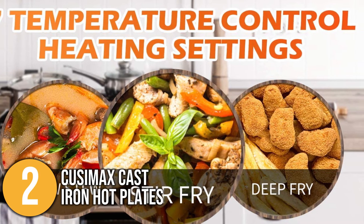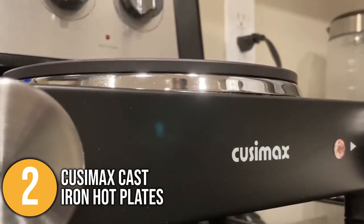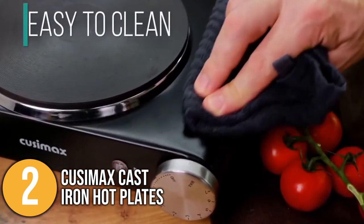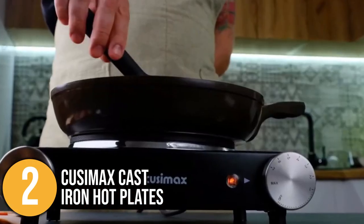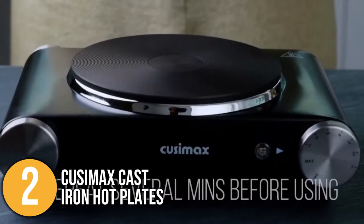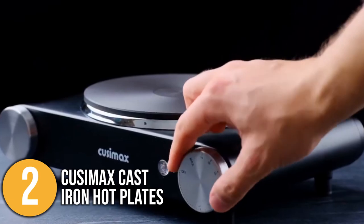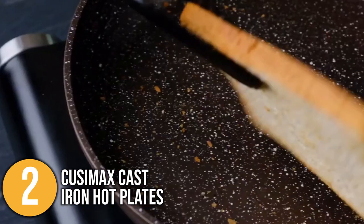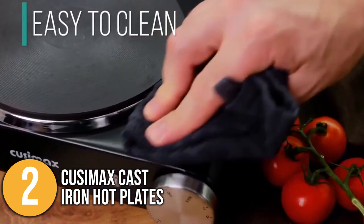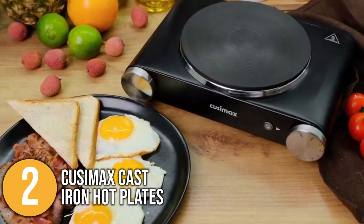The hot plate functioned well without reducing heat transfer. Compared to induction cookers that may expose you to harmful radiation, this hot plate is a safer option. Its stainless steel body is durable and can withstand frequent use, and it can be cleaned easily by wiping the surface with a clean cloth when cool. Its non-slip feet help ensure steadiness during cooking. The hot plate also has overheat protection and an indicator light for safety, shutting off automatically via its thermostat. You may want to purchase the Quisimax hot plate if cooking flexibility is your top priority, especially when serving food for a large group in a cramped area.